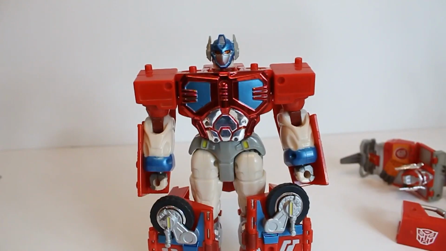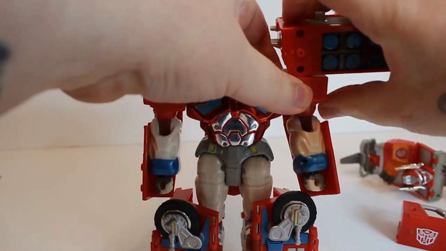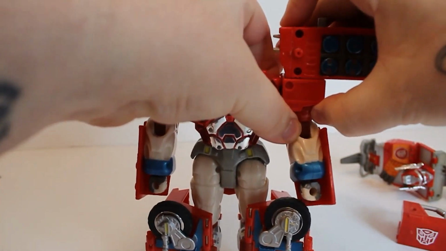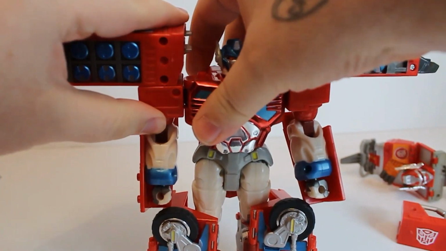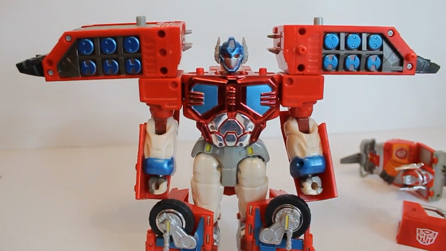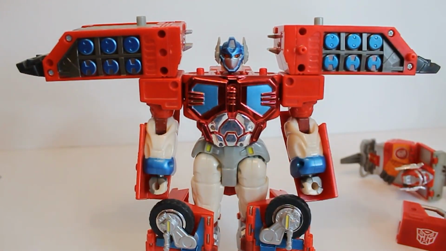One thing you can do if you want, you can break apart, as you can see here, everything, and you can install these rocket launchers at the top here. Just pegs. They just peg straight into his shoulders. And there you go. So you've got these rocket launchers on it as well. You can add the fists. They close up and that gives him, I can't remember what the attack he's got on it.